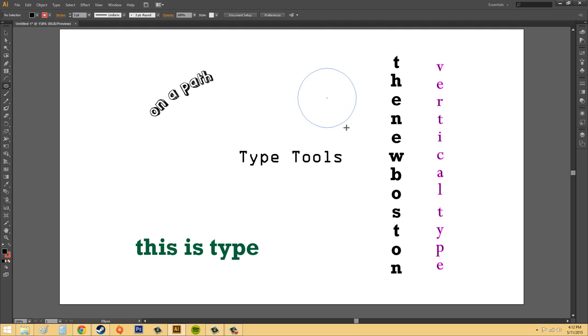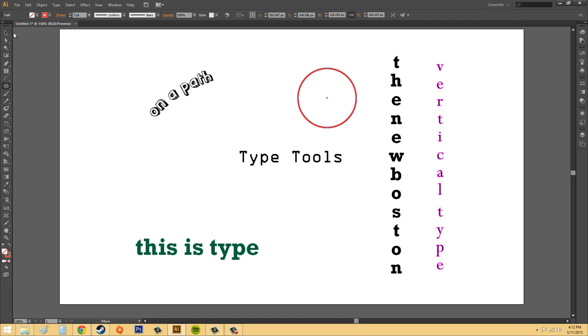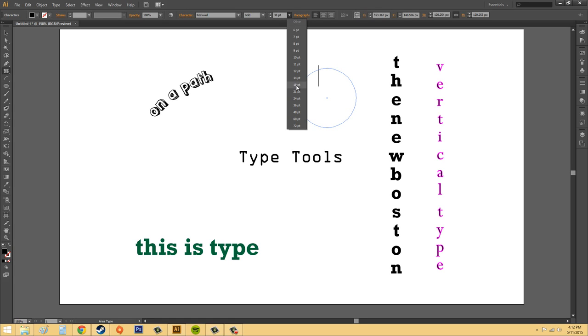So let's go ahead and make this again, and take the color off. There we go. Make sure we have our area type tool selected, and now you want to click on the path, and now we get the cursor. Now it works. 38 is probably going to be way too big, so I'll go down to something like 18, which is good enough.